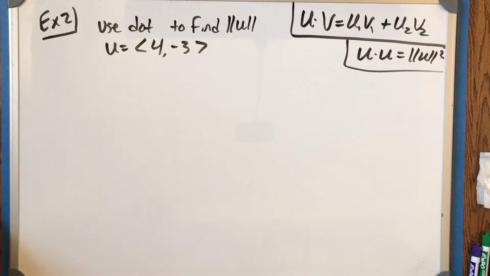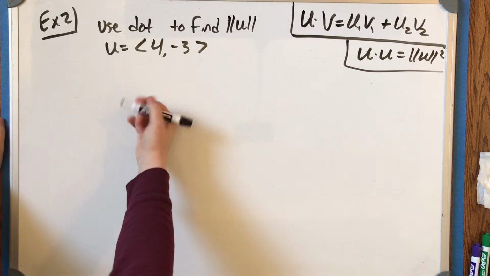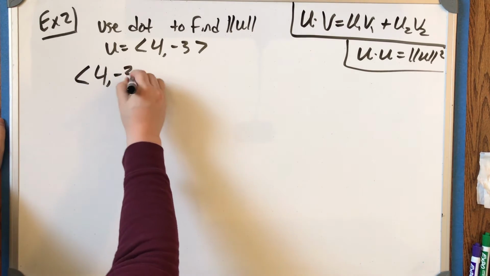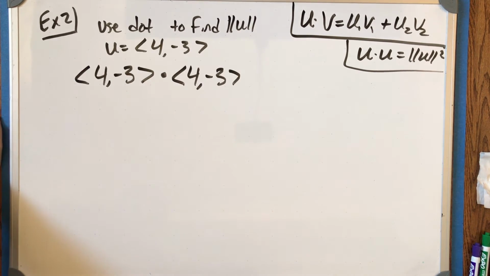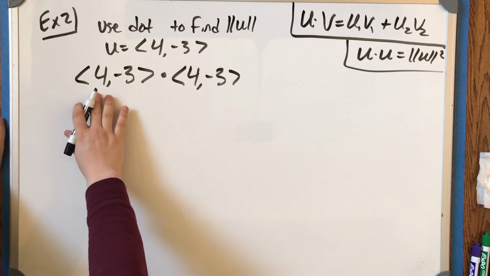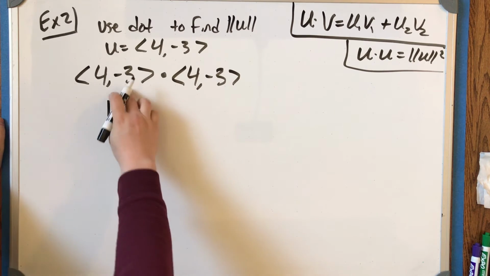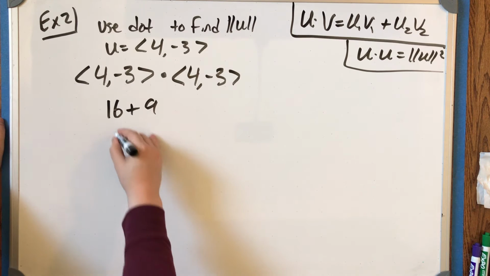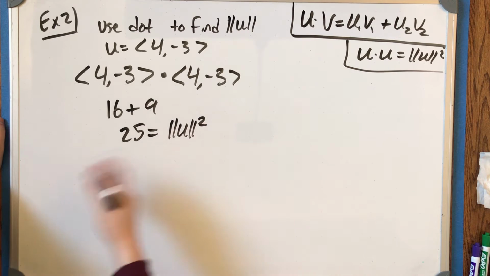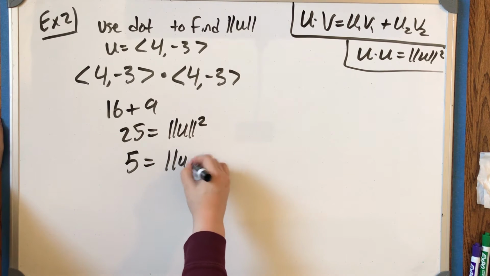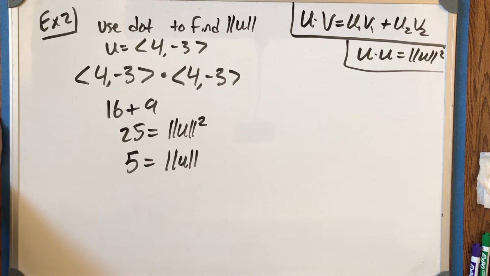For example 2, they want us to just use the dot product to find the magnitude, so I'm just going to use that other property over here. I'll write it out just to be really explicit. You probably wouldn't use this realistically. We're going to use it in the next step, so it's just making you practice it so that you kind of see that it's a thing. But if I do 4 times 4, I'm going to get 16, negative 3 times negative 3, that's going to be 9, and then I'm going to get 25, and according to this, that's the magnitude squared. So I'm just going to square root everything, and magnitude, for now, has to be positive. In other chapters, we'll deal with kind of negative stuff.